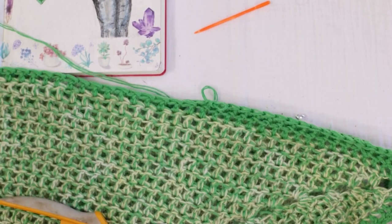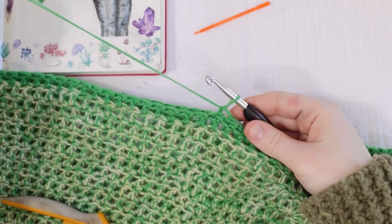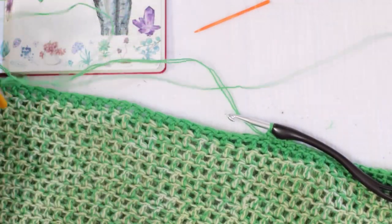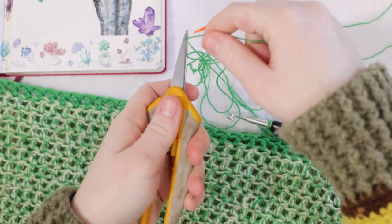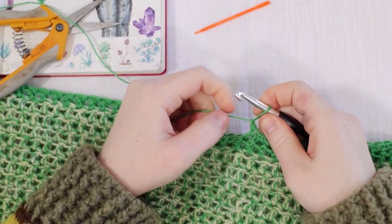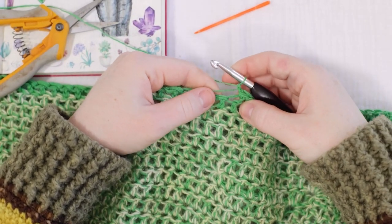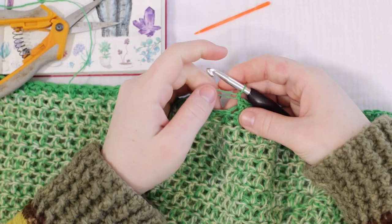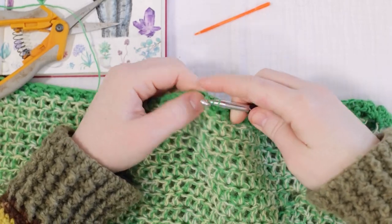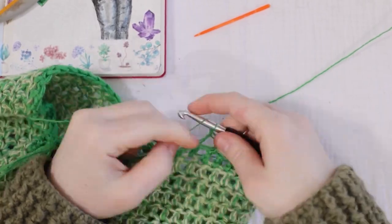Okay, so I just finished attaching the second shoulder now. Instead of securing off my yarn and weaving my end in, I'm just going to leave everything as it is on that 20th stitch. But I'm going to cut one of the strands of yarn — I want to be working for this collar portion with just one strand of yarn. So I'm going to chain up two, pulling the first chain really tight and the second chain I'm going to leave as normal. And now we're working into the double crochet stitches from the actual triangle, and I'm going to do the front post back post double crochet. I'm going to start with a front post and just do my regular front post back post double crochet repeat.